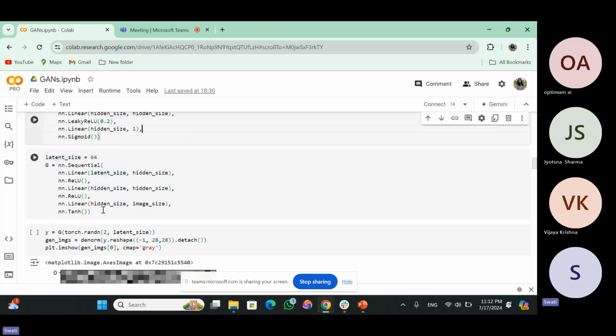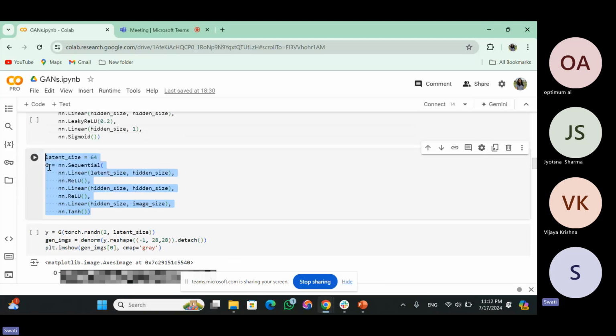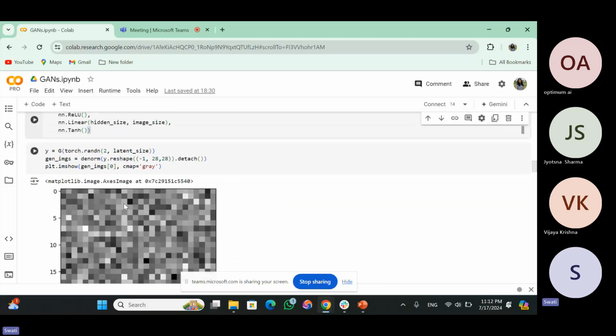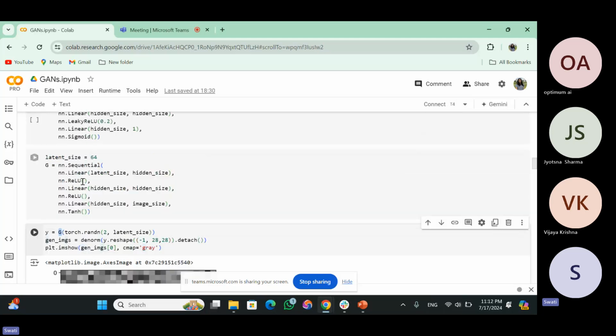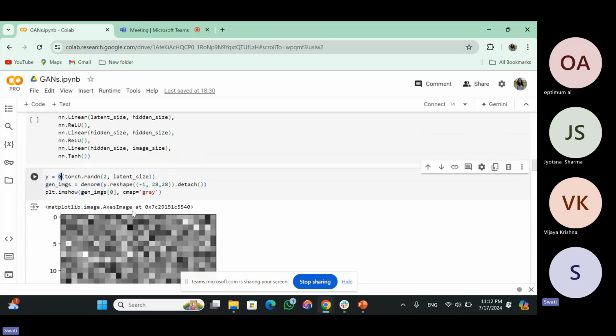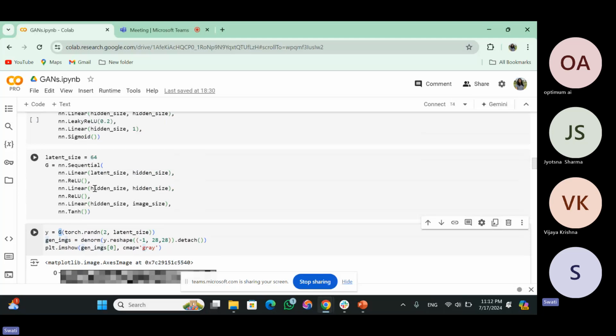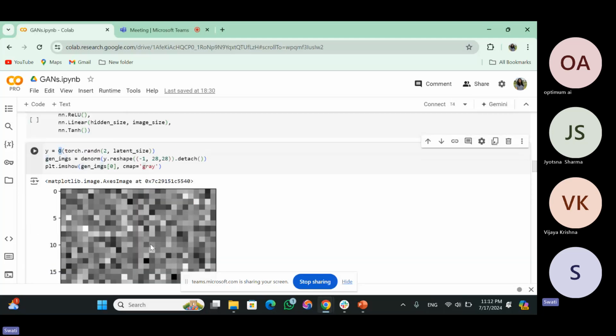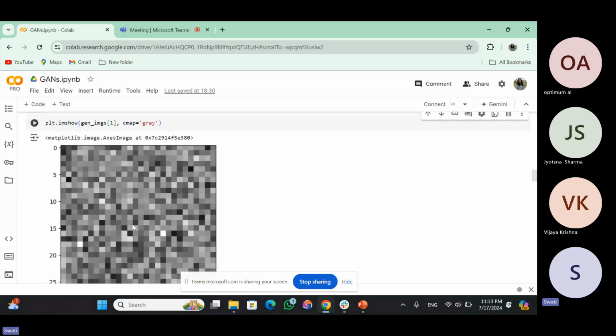In the next step, we will define the network for the generator. Here we are defining the input dimension 64, coming from the random distribution noise, you can say. First, we see how this noise image will look. We are generating some random distribution using this generator network. This is just to see, we are not doing any training here. We are just seeing how these images coming from the generator will look. These are all just noise. You can see there is nothing visible. This is only noise here.